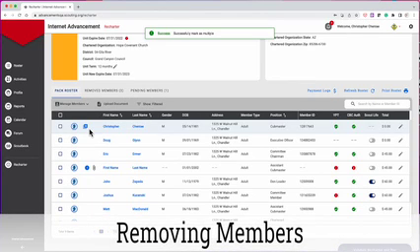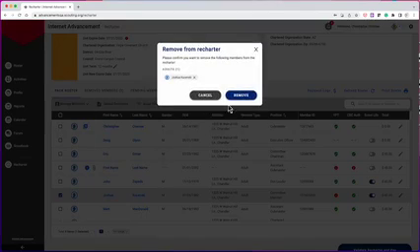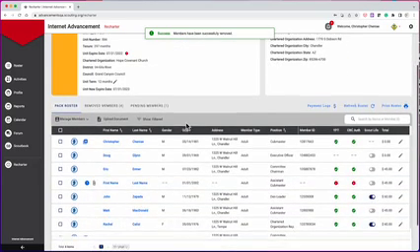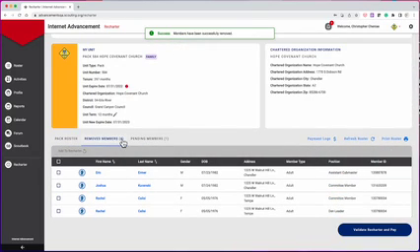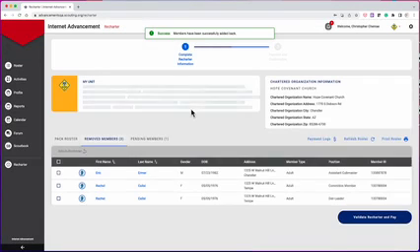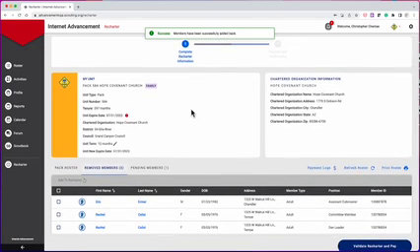Removing members is pretty straightforward. Just click the check mark by the individual and click Manage Members. There you can remove the member from the Recharter roster. If you need to add the member, you can click the Removed Members link to add by clicking the checkbox and click the Add to Recharter button. This takes them from the removed members and back into the Recharter. We've covered a lot, but I hope you can see that you can accomplish a number of tasks like removing members, adding members, or inviting members without navigating through multiple pages.